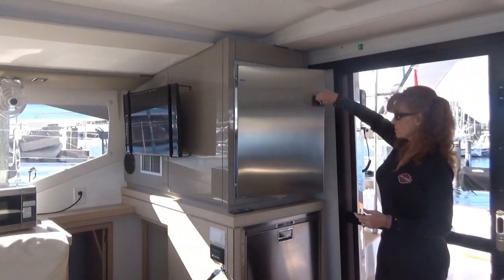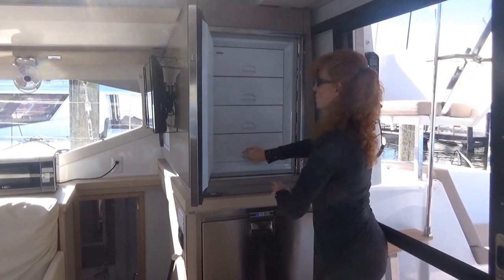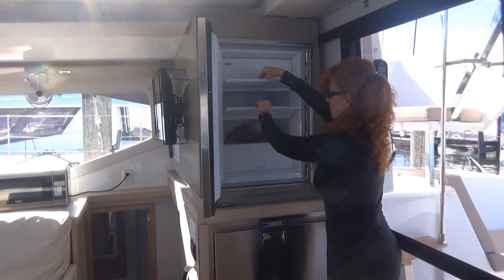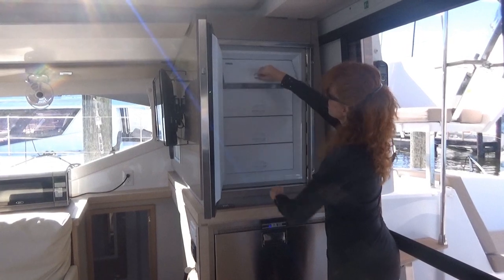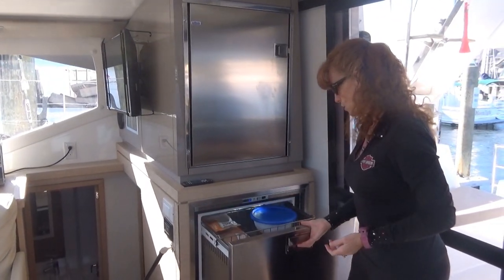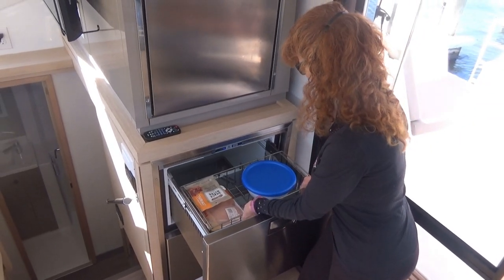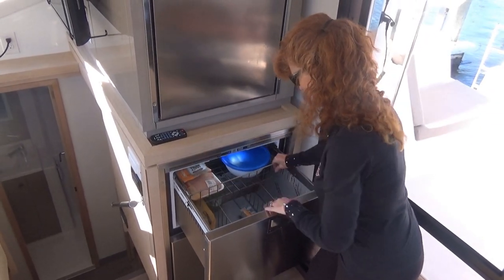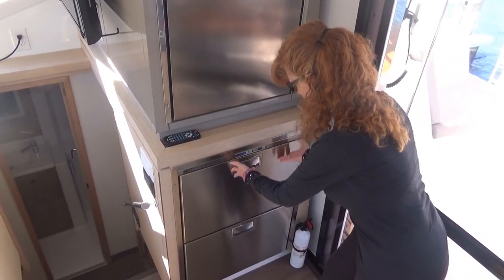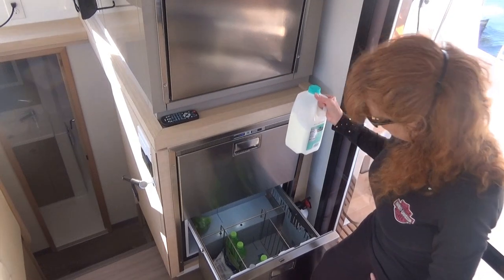Over here on top is the freezer. I really enjoyed the freezer — you have a tray you can pull out, and you can do ice cube trays if it doesn't have an ice maker. You have three storage compartments, which is nice. Then two drawers are the refrigerator. The refrigerator has a rack on top that slides back and forth, compartment containers in the middle, and a second drawer as well.